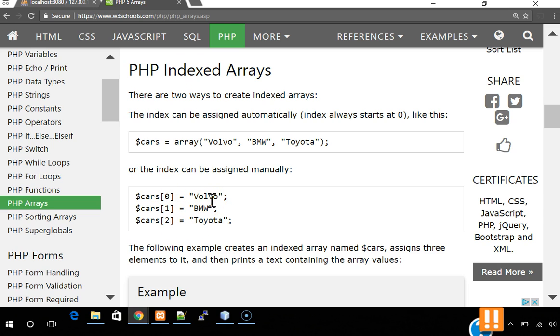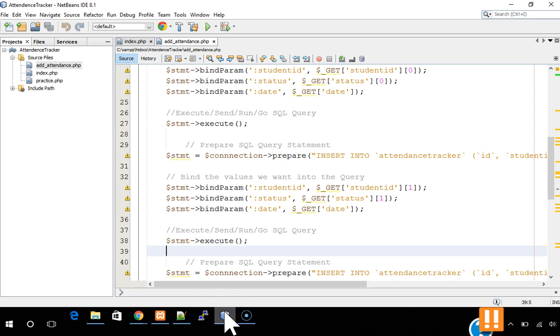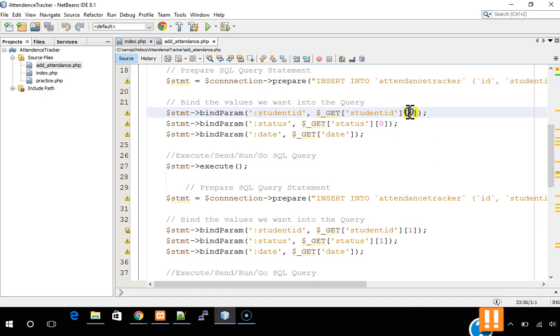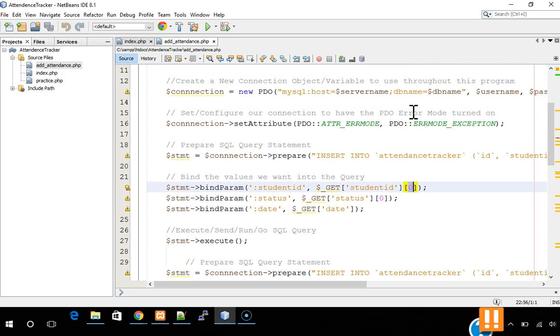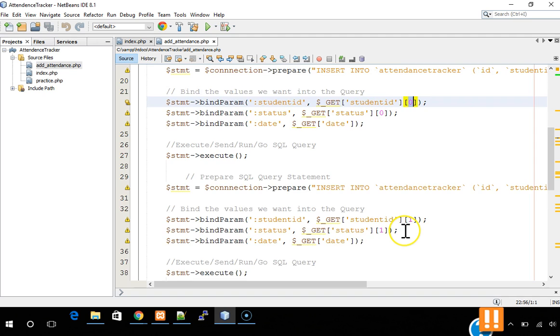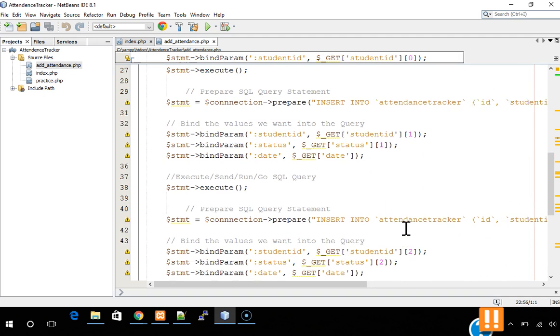Now, how do we know that our code here for the attendance tracker is using index arrays? Because inside our addAttendance.php, we are defining indexes 0, 1, and 2.